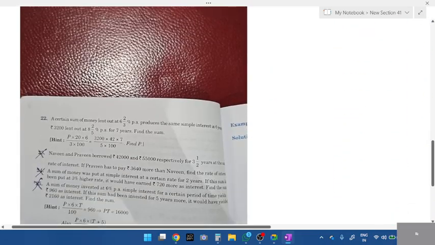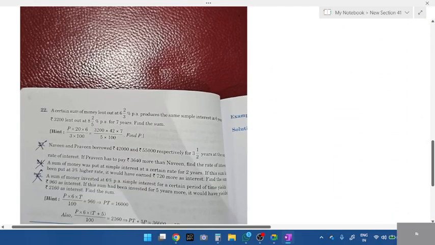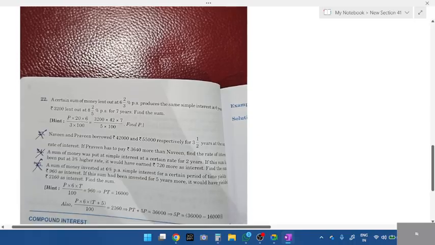Interest in 4 years and 5 years. 13th one, 14th one, 13th, 14th is 21. Don't waste your time in doing all this. In what time will a sum amount? Okay, I feel 21st. I'll make you solve 21st. Other things you skip. Okay, just ignore.